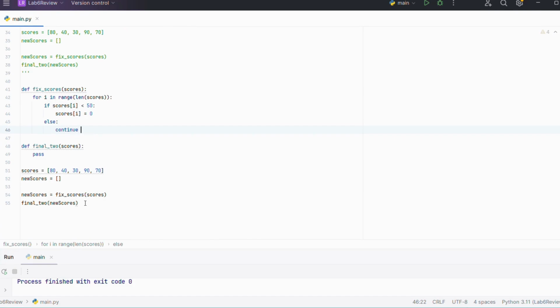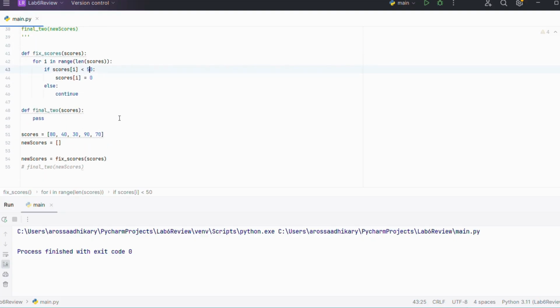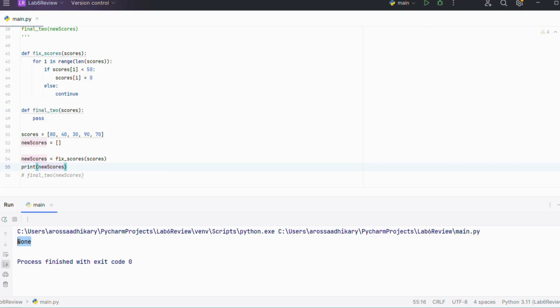And we can show that by first commenting out line 55. So if I just had this value here, let's just see what this will do. I can do that by printing new scores, and this is a great debugging and coding tactic just to check your work as you go to make sure that you're actually outputting the results that you want to. So I'm going to run this and see that it's printing None, or it's returning None into the terminal here.